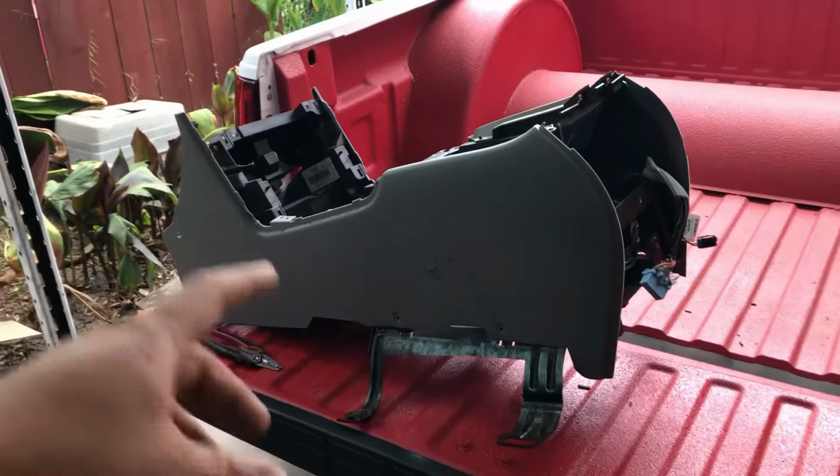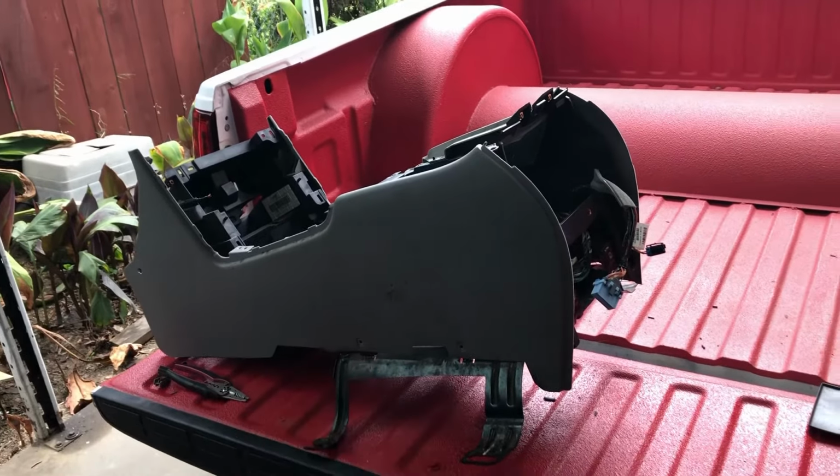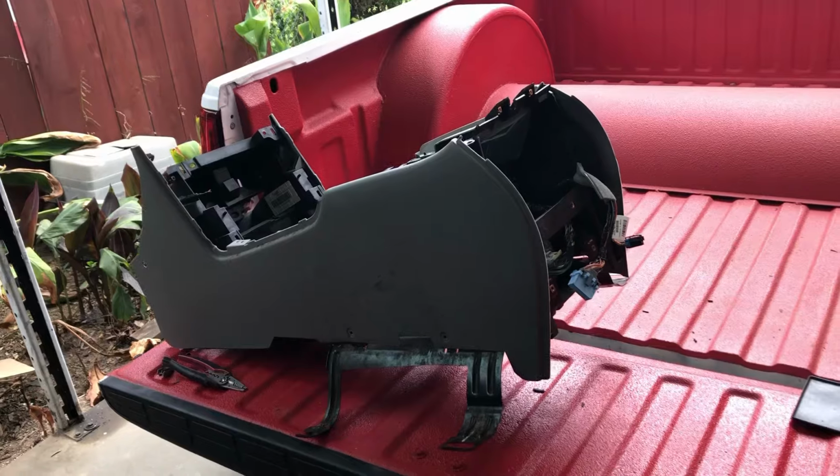But anyways, I'm gonna take off the last pieces and get started, and then we'll go from there.